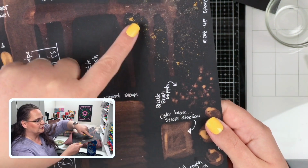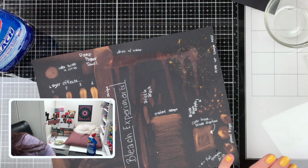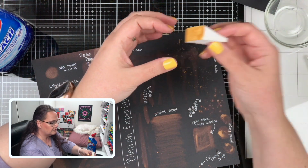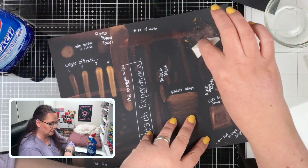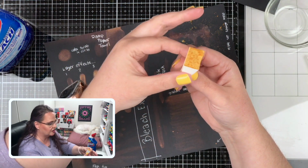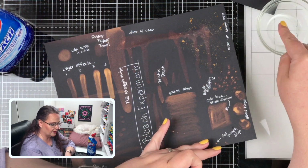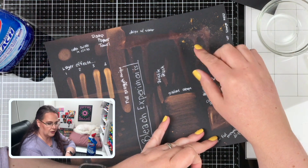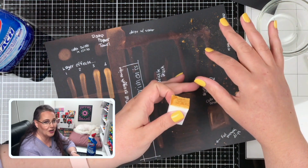Now out here in this big mess, I tried something that I thought would work really well. I used a makeup sponge right here. Dipped the makeup sponge into it and started to work it onto the paper, and I noticed that the makeup sponge started to turn orange, and I thought it was forming bubbles in the bleach, and I was like, oh, maybe the bubbles will create a cool effect on the paper. But no, it wasn't bubbles.